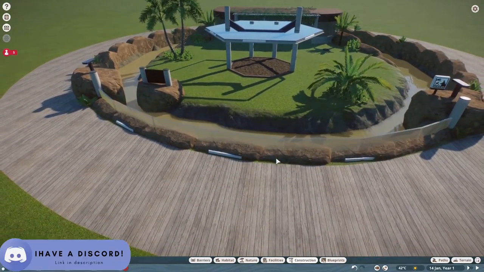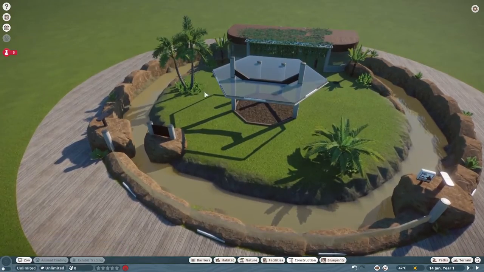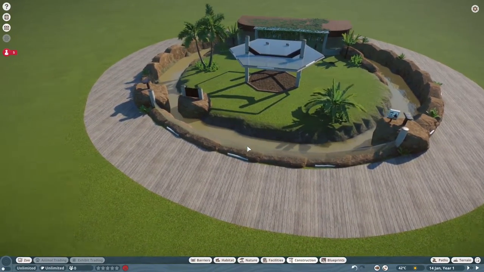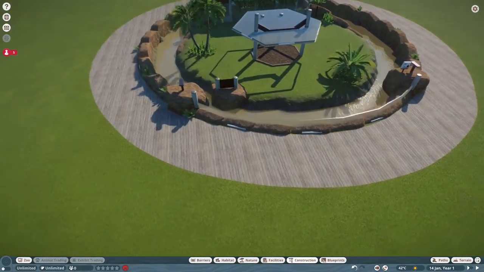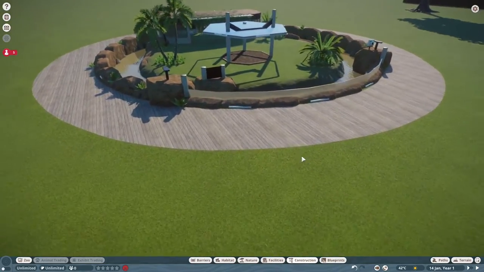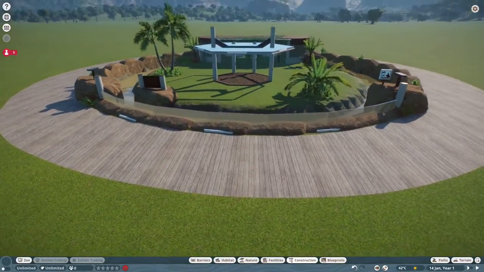Okay, now onto null barriers. This is a habitat that I created myself. It's on my Steam page, which the link to my Steam page will be in the description below if you want to download this habitat yourself. But I'm just going to quickly show you how to effectively use null barriers.